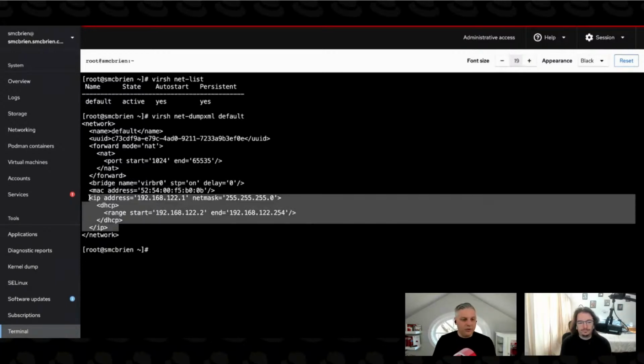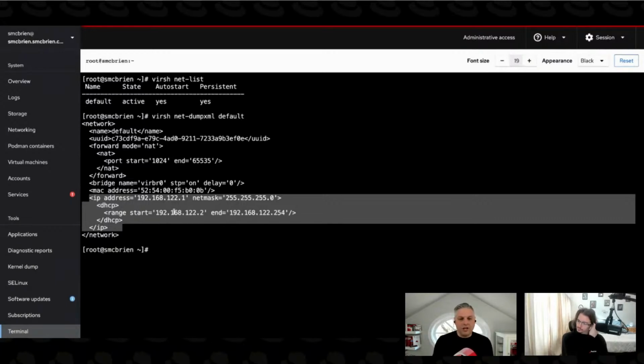And then the default network that you get automatically also will run dnsmasq, which is a DNS and DHCP server implementation. And we can see that this machine is assigned 192.168.122.1, and it will serve DHCP leases to hosts connected to this network in the .2 to .254 range.